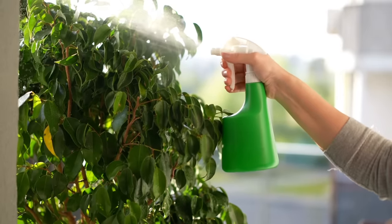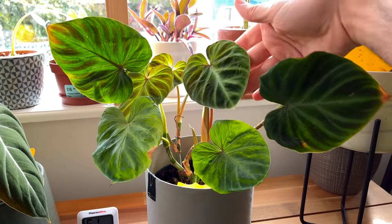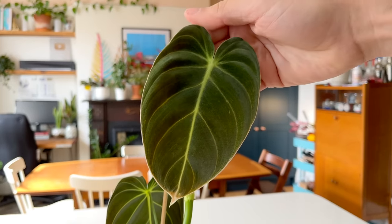I shrugged this off and hoped for better with the next leaf unfurling, but to my horror the same thing happened again. Now you might think these issues are due to humidity problems, but I'm not so sure, for two reasons. First, the spot these plants live in gets a humidity range between 60 and 70 percent, which should be fine. And second, since the turn of spring this year things are starting to turn around. The varicosum has been pushing out new growth that is looking much healthier, and the melanocrosum has at last unfurled a new leaf and started pushing out another one. It seems these plants are over the shock of traveling through the cold weather and are settled into their new homes.